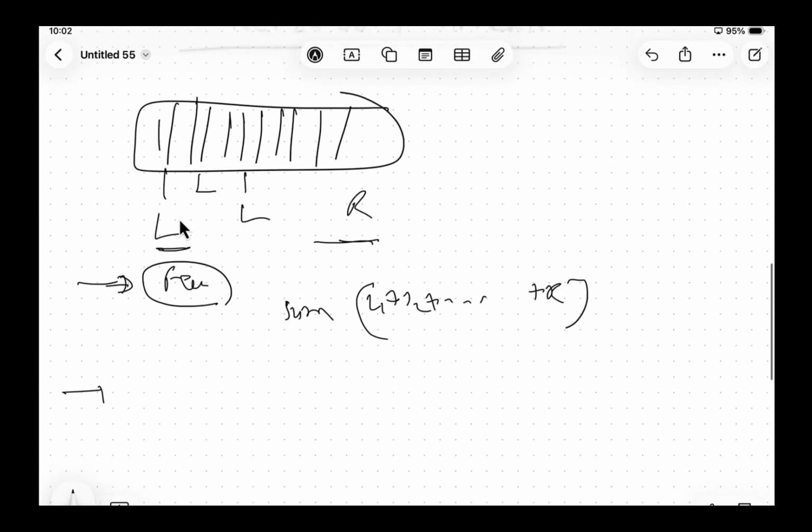Prefix sum says in this kind of scenario, why not pre-compute something one time, and every time someone is asking, you can give this. Okay. So when someone is asking for the answer, you can give it in order of 1. So that is called prefix sum array.